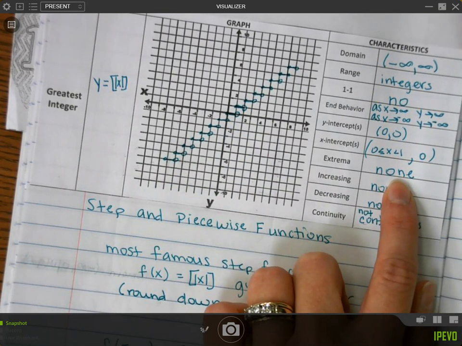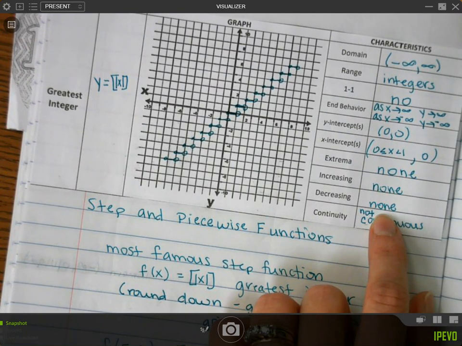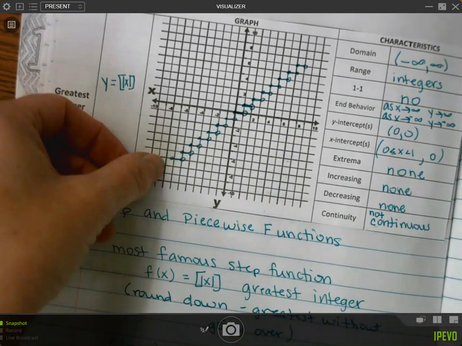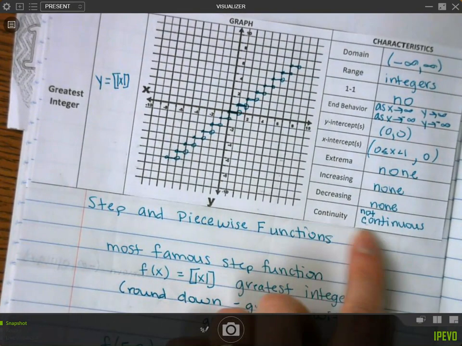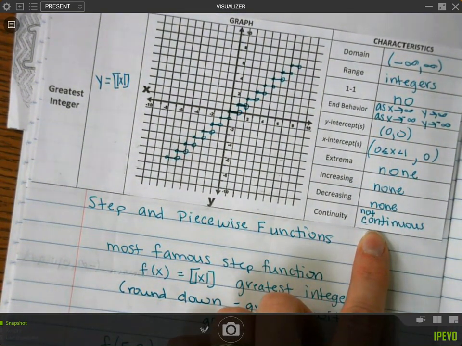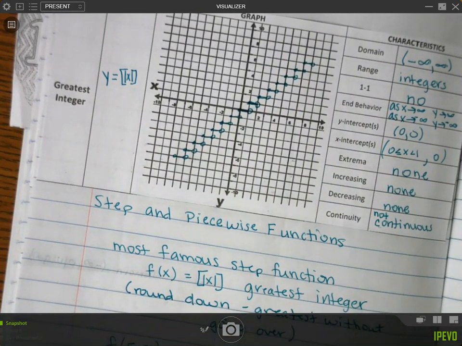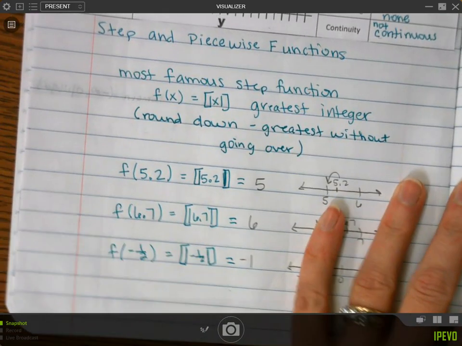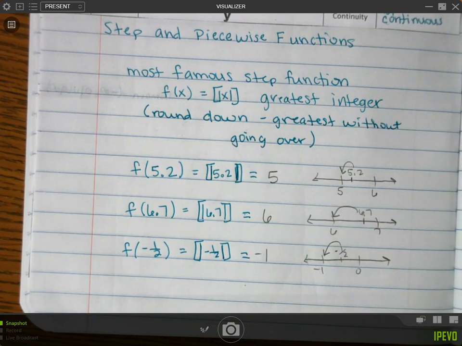There are no extrema. It is never increasing, it is never decreasing. It's constant, and it'd be really hard to write that, and it's not asked anyway, so that's not important. It is not continuous. I cannot draw it without picking up my pencil. And it's not even or odd. It would be a neither if we were answering that question. All right, I think this is out of order from how I did it, but it's still all the same information. So make sure that you've written this down, pause and write it down.